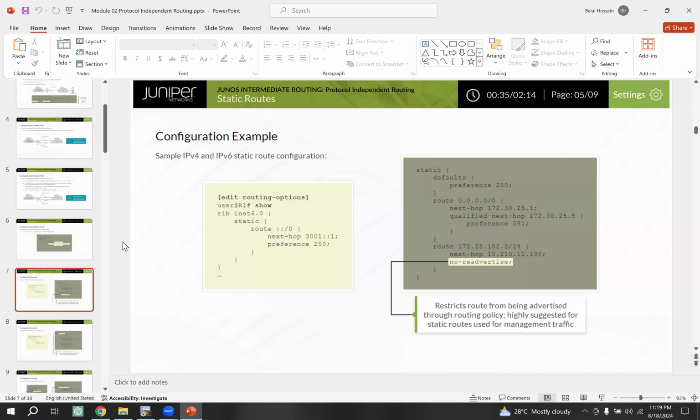If we make the separation between management traffic and production traffic, we make sure the management route will not be in the production route. In that case, we will use the no re-advertise command.